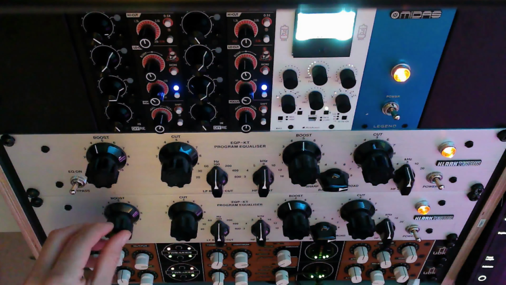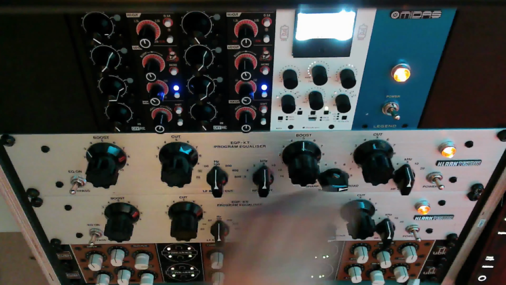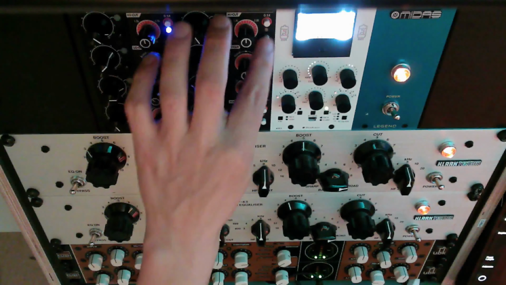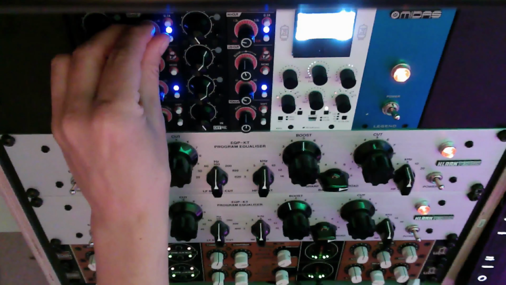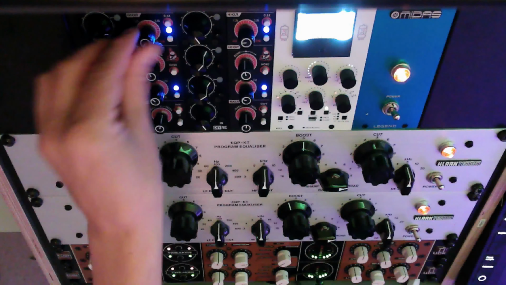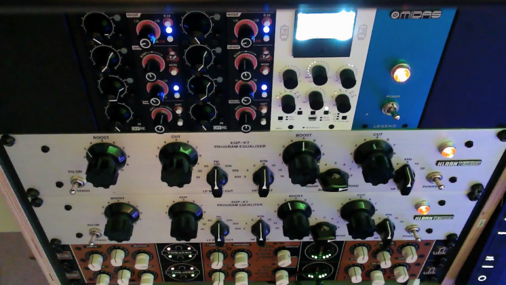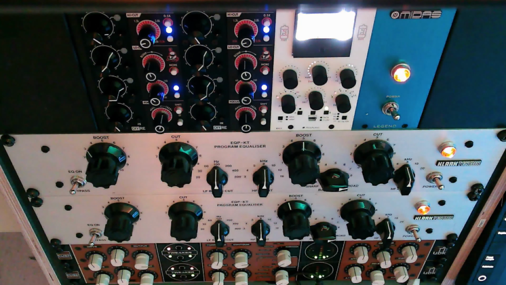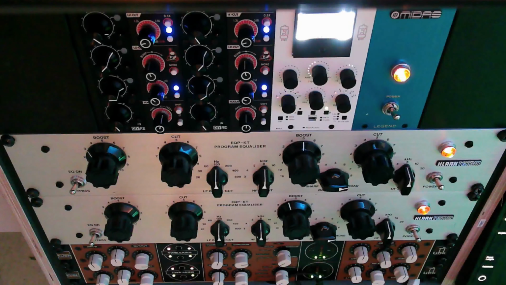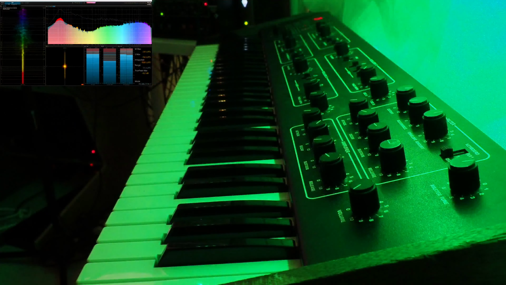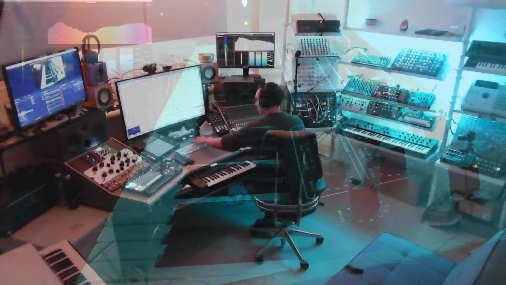Maybe add a little bit of bass and maybe cut a little bit of that squeaking from the envelope not being set very well by me. Okay, and that's an insanely low frequency now for that to be playing at. But yeah, interesting, right? I think it's interesting to see what kind of vibes we can get from this guy. Let's try one more.